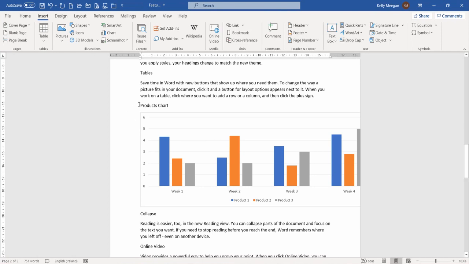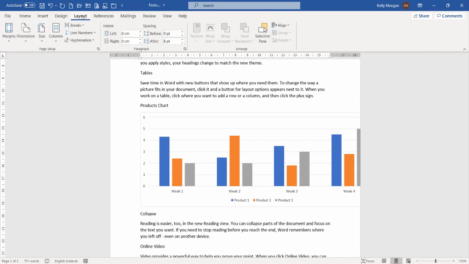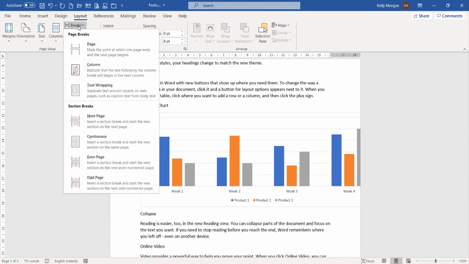So I'm placing my cursor right in front of the text that I want to be at the top of the next sheet, and this time I go to the Layout tab. I'm going to click onto the Layout tab, and in the Page Setup group, I'm going to the Breaks button. Now your bog standard page break, the one that's on the Insert tab, that's that one there. So it's the very, very first one. That's not the one that I want. I want a section break. And in the section breaks area, it's the next page.